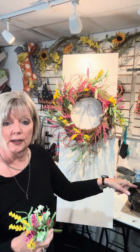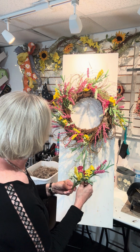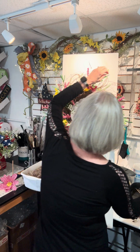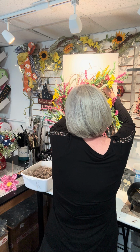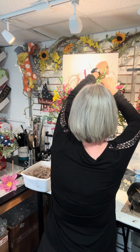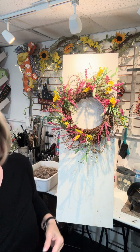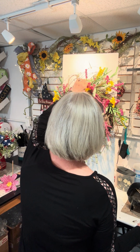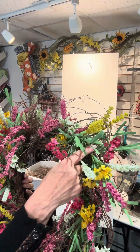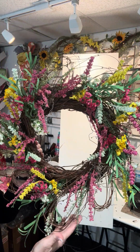Each stem is being dipped in my electric skillet that I have Gorilla Glue melted in, and I keep my temperature about 325 to 350. Okay, so I also took the flowers kind of in between some of the loops of the grapevine coming out, and you may not be able to tell on the camera, but I want this to show also.